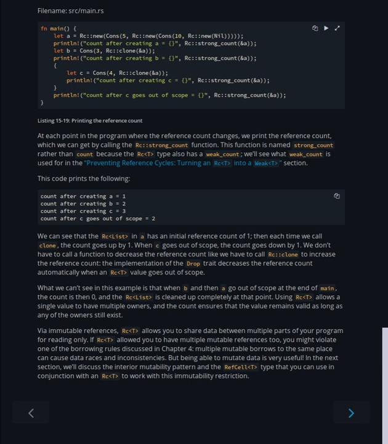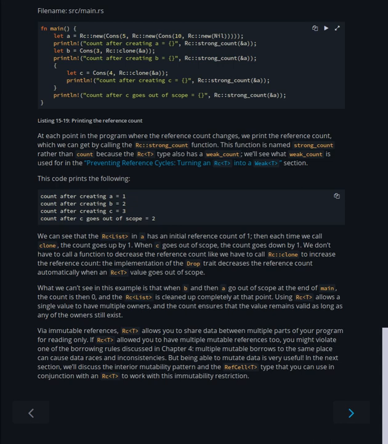With immutable references, a reference counter allows you to share data between multiple parts of your program for reading only. If reference counters allowed you to have multiple mutable references too, you might violate one of the borrowing rules discussed in Chapter 4. Multiple mutable borrows to the same place can cause data races and inconsistencies.